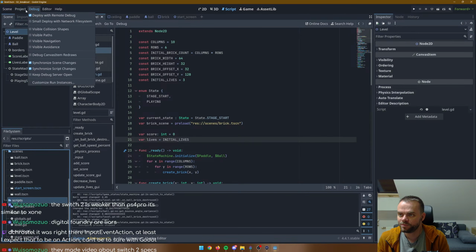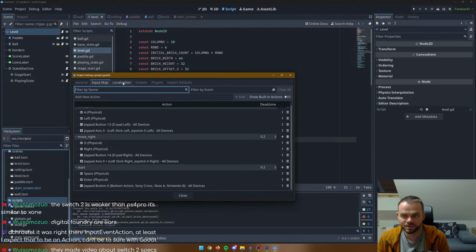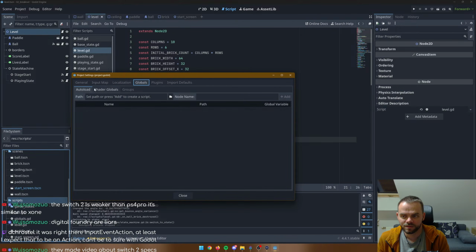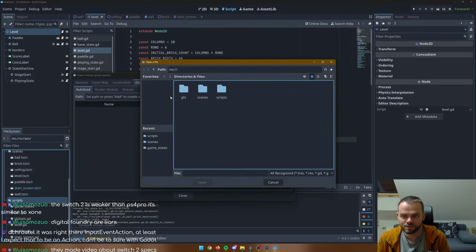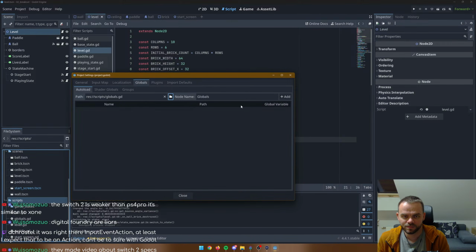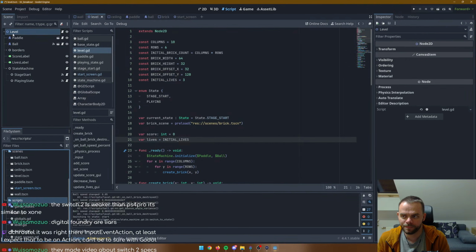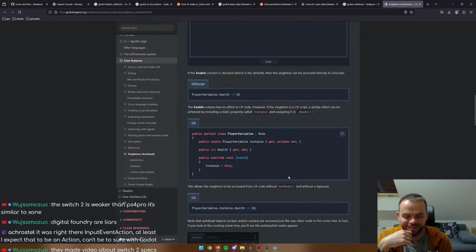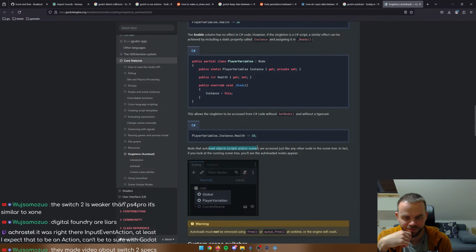Okay, and project settings. Auto load. Okay. Add. Okay, how do we use that now? Auto load objects are accessed like any other node.